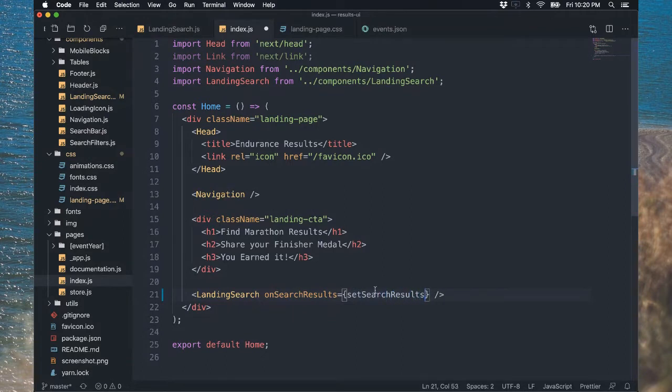Set search results. And then we wouldn't actually need the state in the lower component because we could just pass it up here. Do a similar thing. Oh, you got a parentheses, so you can't have any code in here. It's kind of annoying.